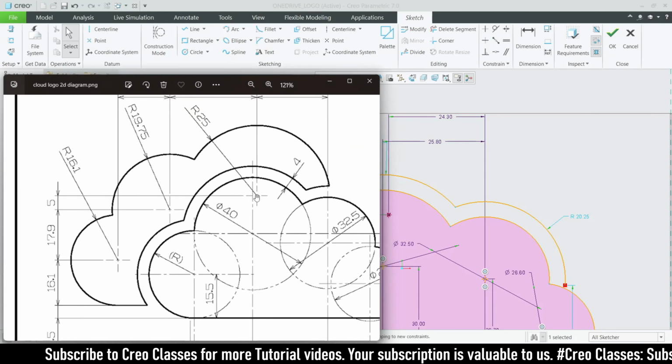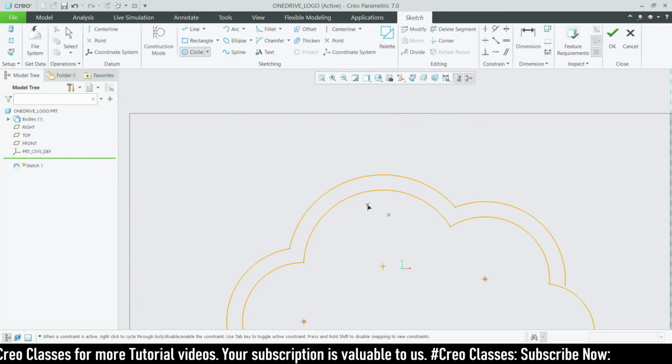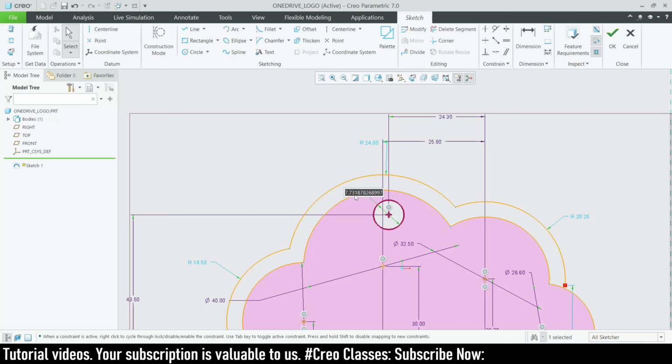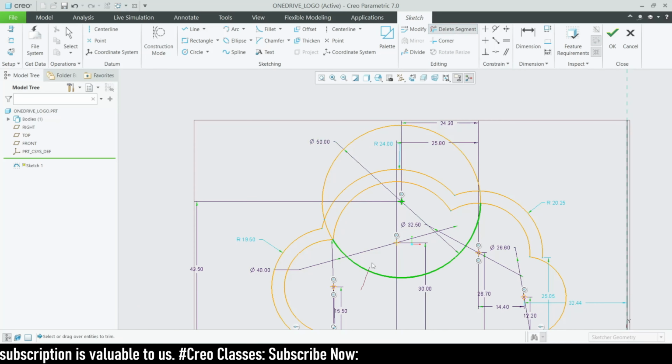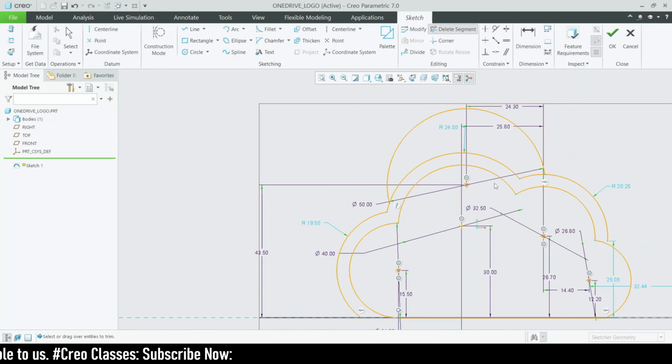The next thing is we can directly draw the circle with a radius of 25. So let's draw a circle, and this will be 50 as diameter. Good. Now we can delete all this because sometimes we may collide with these lines. So I'm just going to delete the lines that I don't want previously.